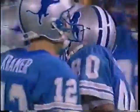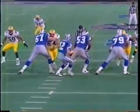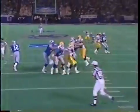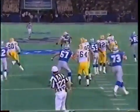Well, I hope, as you know, Jim, if Eric gets in a groove, throwing to those 4 wide receivers in there, it's been the downfall of the Packers against this team over the years. They've had trouble covering all those guys, and let's hope he doesn't get in a good rhythm here.